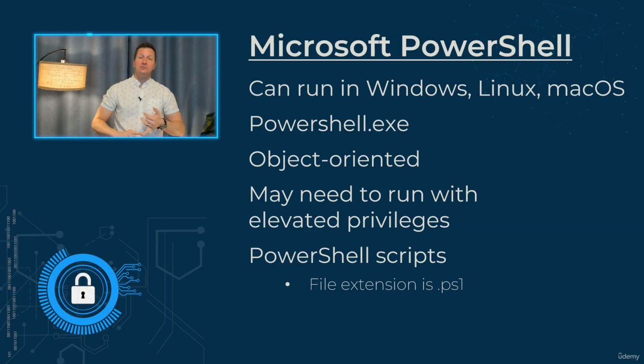Now, just like with the Windows command prompt, depending on what you're doing, when you start PowerShell, you might need to start it with administrative privileges. So PowerShell scripts have a file extension of .ps1. Now, the interesting thing is it's just a text file that has that file extension. Just like in a regular old school Windows command prompt, the batch file has an extension of .bat. PowerShell is .ps1, and within it, you can put all your PowerShell statements that you want to execute when you invoke that PowerShell script.